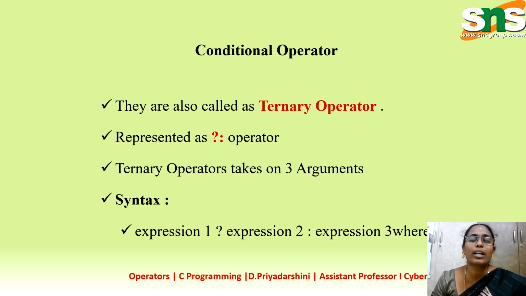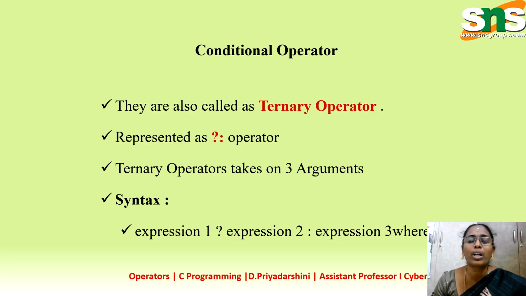The next one is the conditional operator. It is also known as the ternary operator. The increment and decrement operators are also known as unary operators, which need only one operand. Whereas the conditional operator is a ternary operator; it needs three operands to execute, which is represented by a question mark and colon.